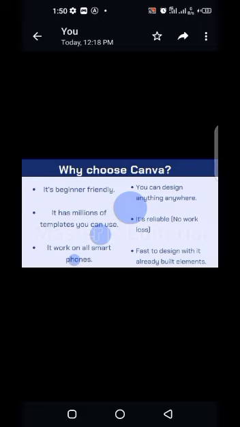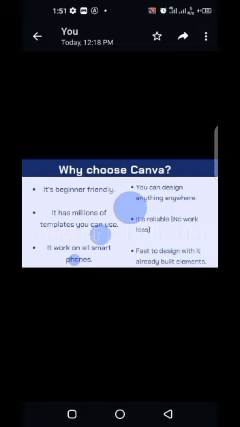There is no work loss. Once you log in with your Gmail account, you get all your work back. Canva works on all smartphones, and even computers, that is desktop or laptop. Canva is fast to design with its already built elements.